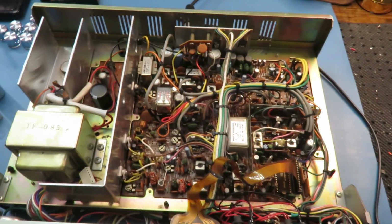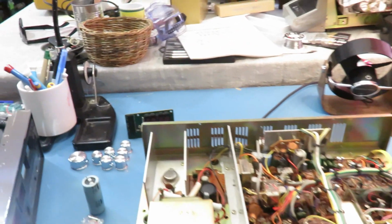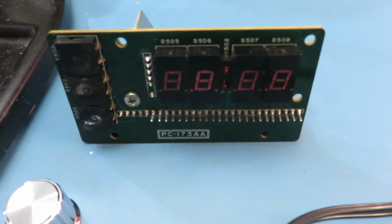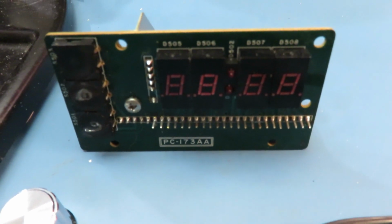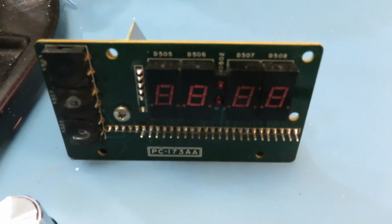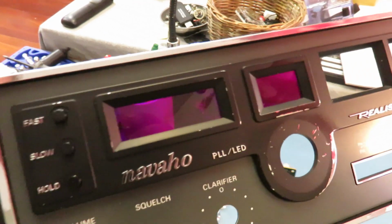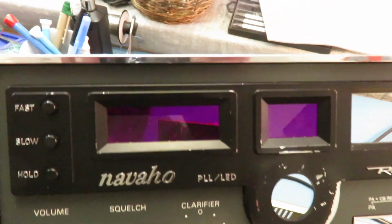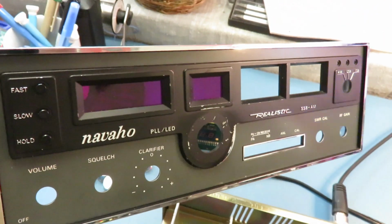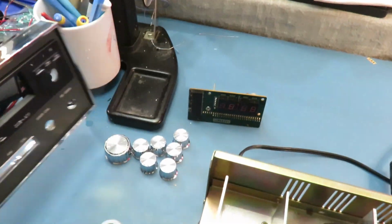Now, for this radio, I'm doing some cool upgrades. You see that old digital clock there? Well, it was acting up. So, who needs a clock? I figured this guy needs a frequency counter. The problem is, these TRCs have a very small window for the clock. You see that? It's pretty small. A standard frequency counter module just won't fit in there.